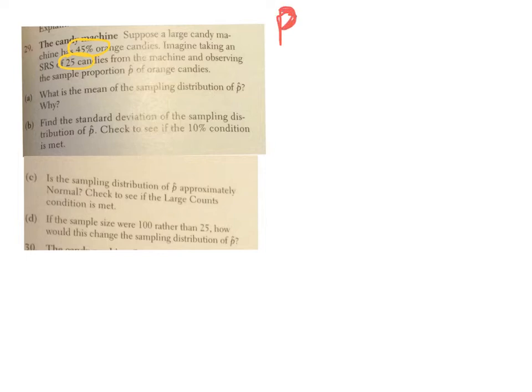45% is supposedly the percentage that is inside the whole entire machine, so that is going to be a p, lowercase p, which is the parameter. Our sample size is 25, so that should be a lowercase n. And then they mention we're going to want to answer some things about p hat.